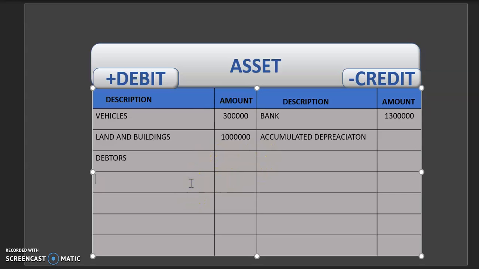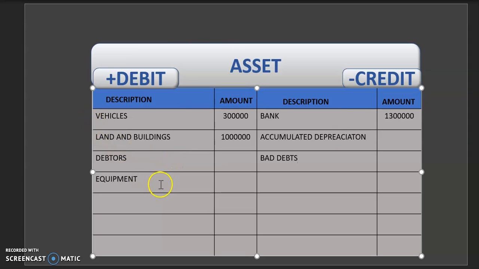What else? Let's say we purchased more equipment. That's all positive. And on this side we can think of something, bad debts. Let's say we had to write off some bad debts. So these are all the types of assets that you need to be able to understand how they work and how transactions that relate to these assets are recorded. But one thing for sure, guys, any transaction that is positive goes on your debit side, and any transaction that is negative will go on your credit side.